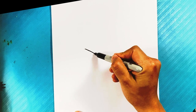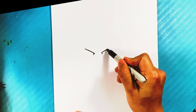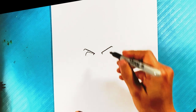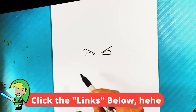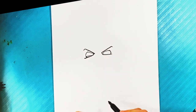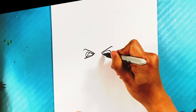First thing I do is draw a line down for that angry eye thing he's got going on, a line over here for the other portion of the inside of his eye, then a line, curve, another line, curve — kind of that lower portion of the eye. The eye shape is going to be like a gravestone shape.